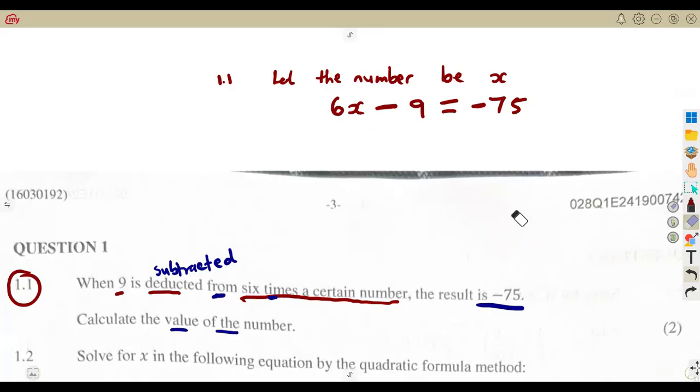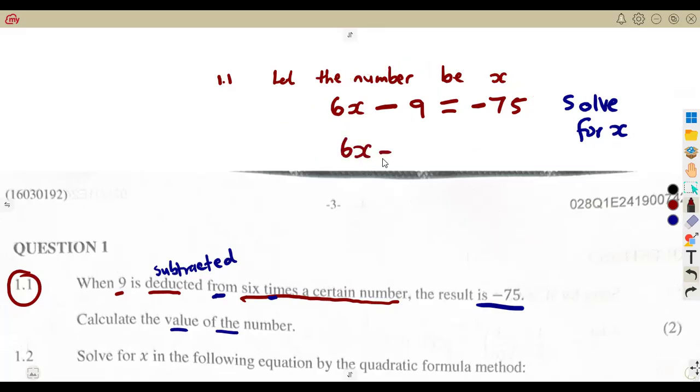So guys, you see, they just give you simple statements. It's simple English that you just need to work through to understand. Once you've got the equation, you can solve for X. X represents the number that you're supposed to calculate. So by solving for X, we are calculating the number. That's a linear equation that we are given there.